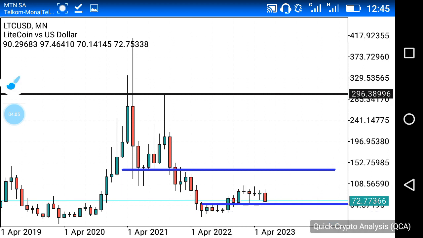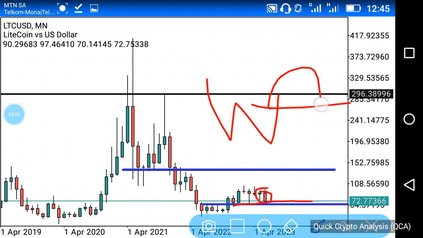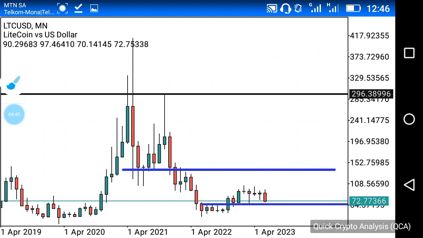Anyway, another thing I also want to mention is that as much as we have this W structure over here that I just spoke about, just remember that whenever it comes to W structures, what normally happens is that a lot of traders and investors buy on the second leg of that W structure, and they place their stop losses just below. So it is quite possible that, as much as I'm saying that we may potentially look for buying opportunities where the neckline is, what may possibly happen is that the market may actually move further down, disregard the neckline to grab all of those stop losses that are located in and around that region, and then only move further up. So we just need to be careful.